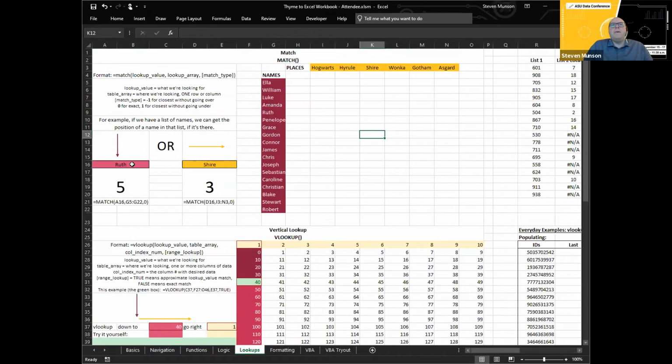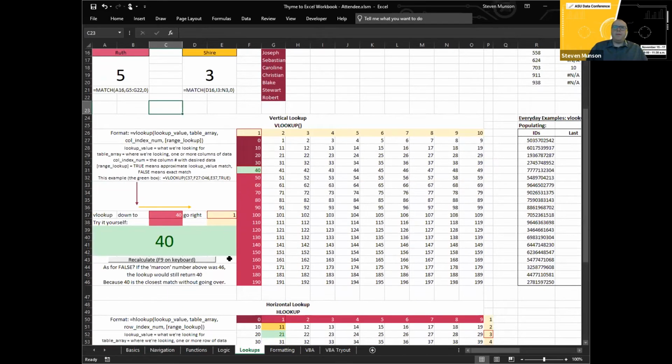And we have Ruth being looked for here in this list, and Shire being looked for here in this list. So that's to demonstrate that you can look at either a column or a row, and it will return the number cell or the index that it is within that range. So in this case, Ruth is the 5th cell in the range here, and Shire is the 3rd cell in the range. And again, these formulas are example formulas that would be used in this kind of format.